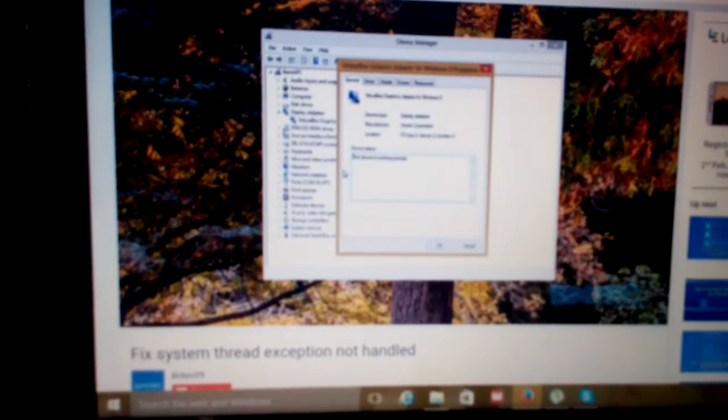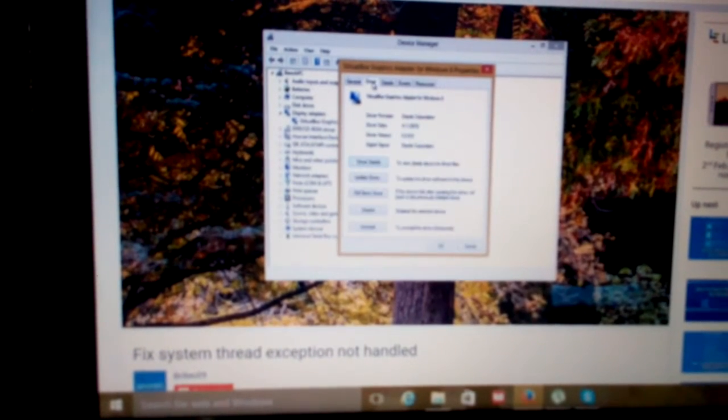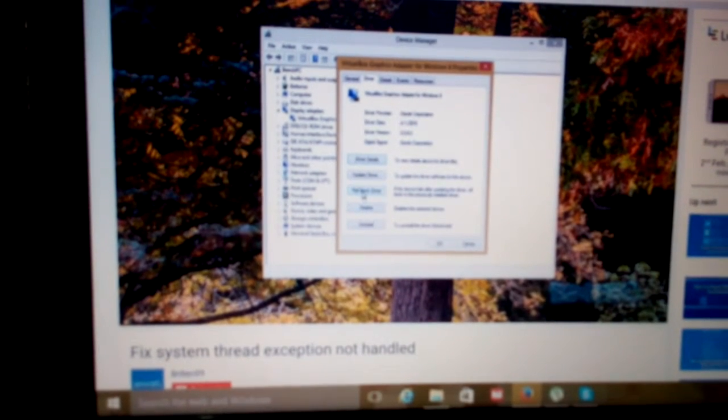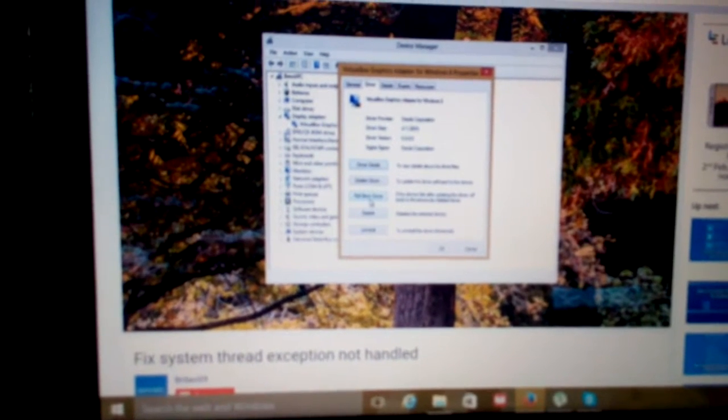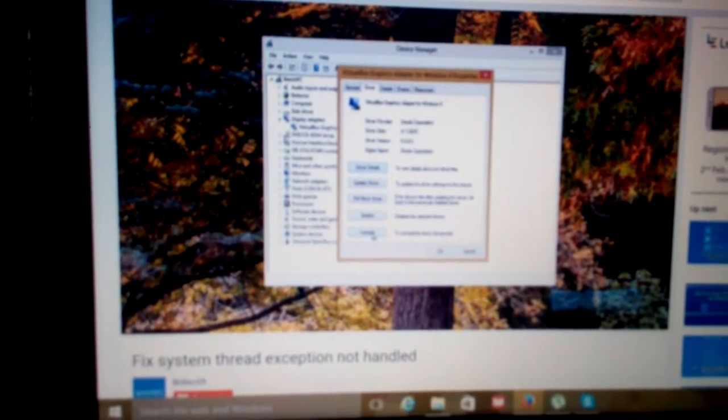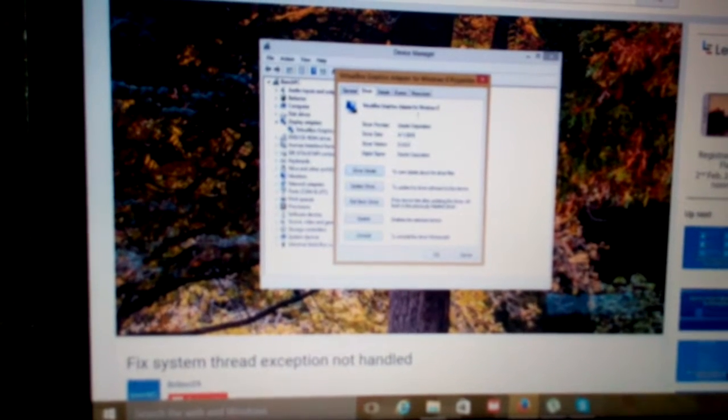Now also you can come into the properties area here, and you can also see driver, and there's an option here to roll back the driver. This is another good way of trying to go to an older version of the driver in case there's an issue like that as well. But if you want to uninstall it, that's what I'd advise you to do, is click uninstall and get rid of it, and then download the latest version before you do all this. Okay.